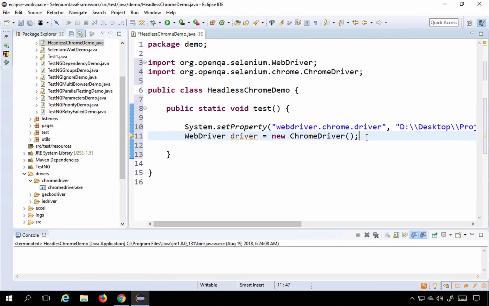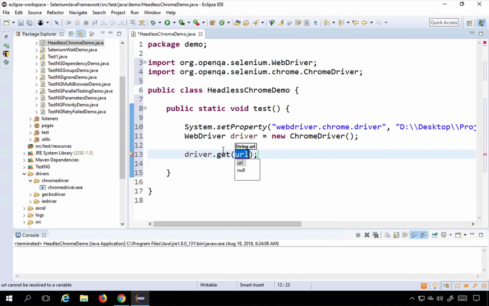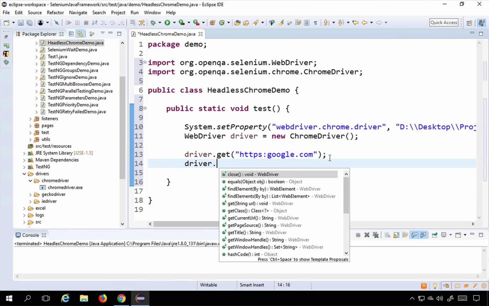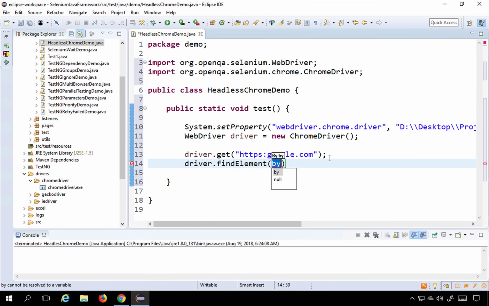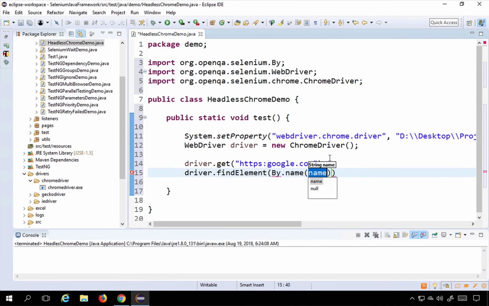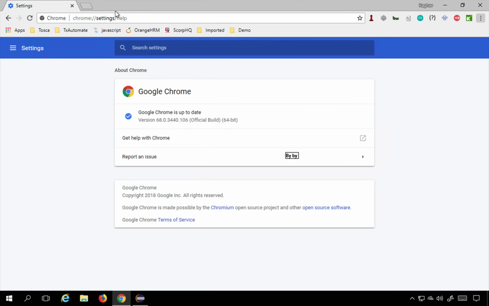Now let me first show you with Chrome driver without headless mode. So what I'm doing is I will go to the URL https://google.com, and here I will write something in the search box. I will say driver.findElement By.name, and the name attribute of the search box is q, and this I already know, and I can also show you.